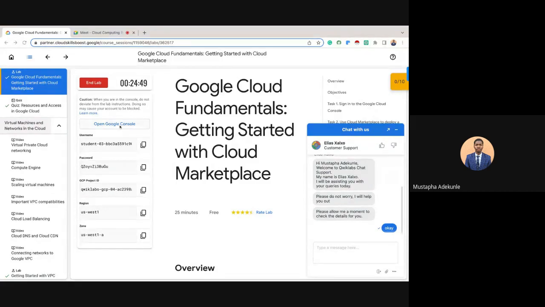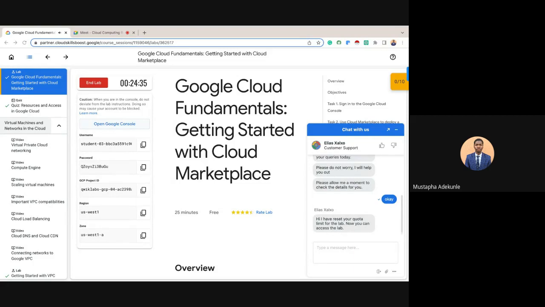The next thing I want to do is open the lab in an incognito window. It's good to open it in an incognito window because if you do not, you may end up using your personal account for it. Let's say you've launched a GCP project with your personal account and you've even linked a billing service to it. You just end up putting bills on your own personal account when you're supposed to use a lab for it. So to keep things safe, it's better to open it in incognito. It takes the username, and you just copy the password. Let me close out this chat before I continue.